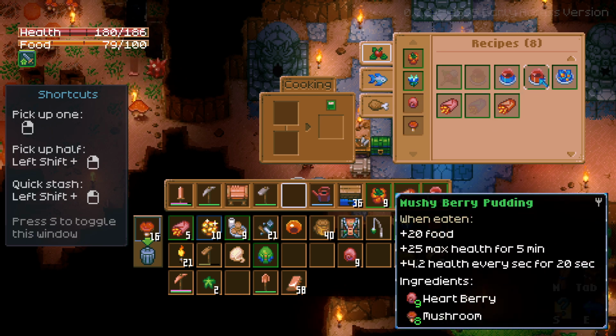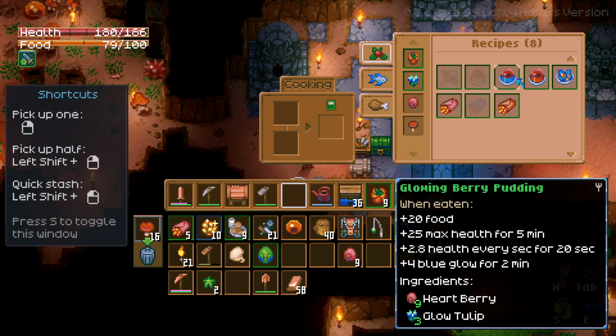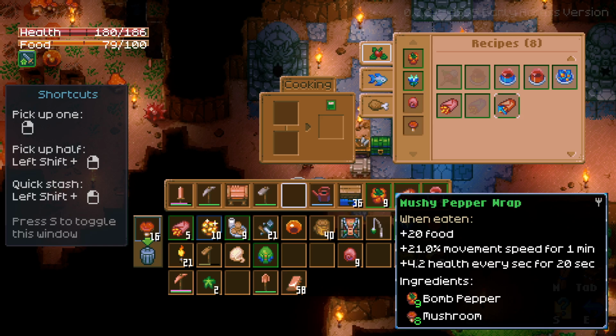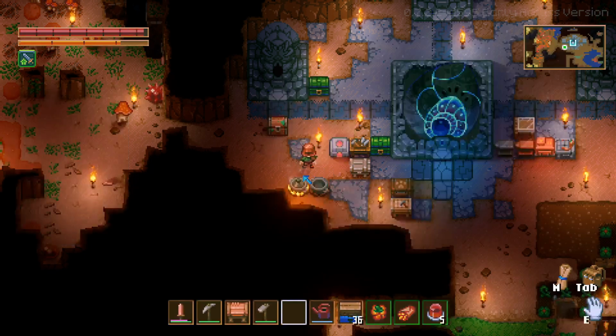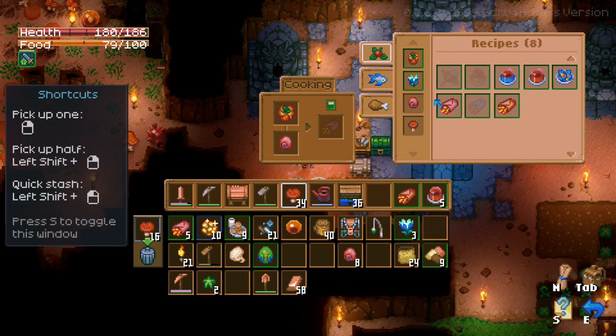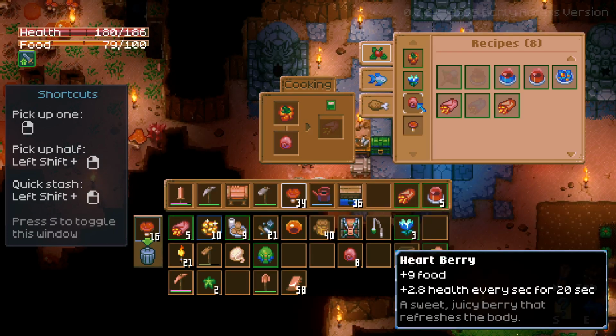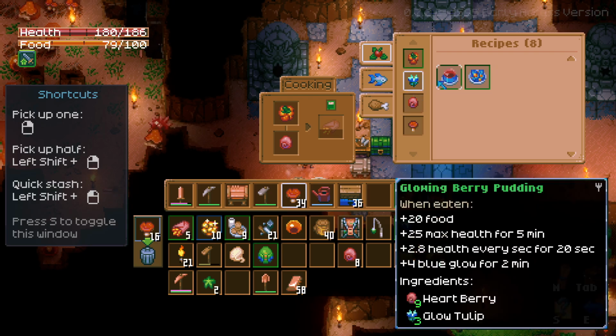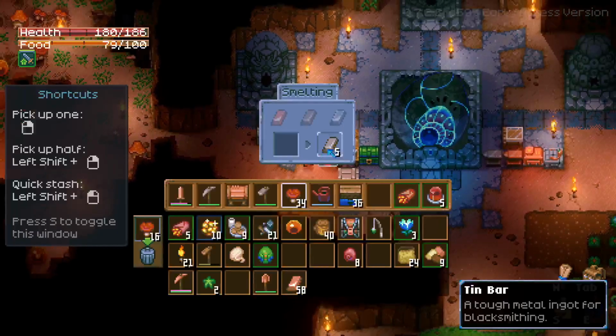I think right now we're going with... We'll go with the mushy pepper wrap for now. Go ahead. There we go. And that one. And then for this one, we'll do the hearty wrap. Well, we only can make one of those. And then you can see you can break it down even further with like bomb peppers and glow tulips.